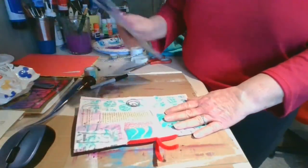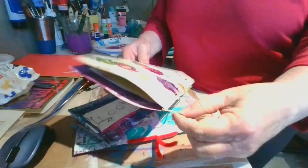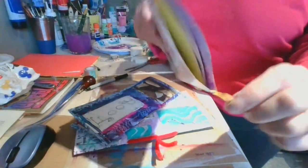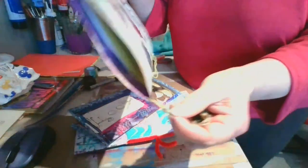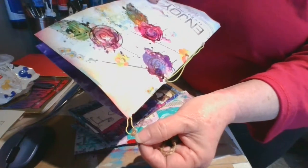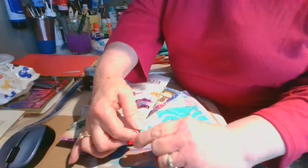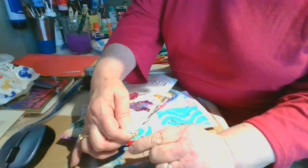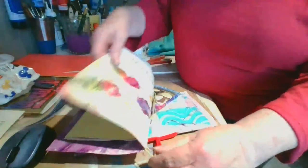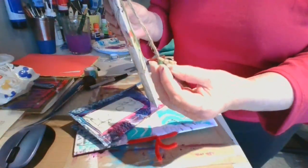Another thing that I didn't get to add to the other ones, I found somebody used this on one of the journals I was watching, and it's called a bulb because it looks like a light bulb pin. You can see it there. You know what else it looks like to me? Those old-fashioned shower hooks that you put in your shower curtain, and it opens the same way. I put it through. Since this was a calendar, it had a hole. But if it doesn't have a hole, you can make one, or you can use eyelets to make a hole. And then you can hang either jute or a pretty ribbon.